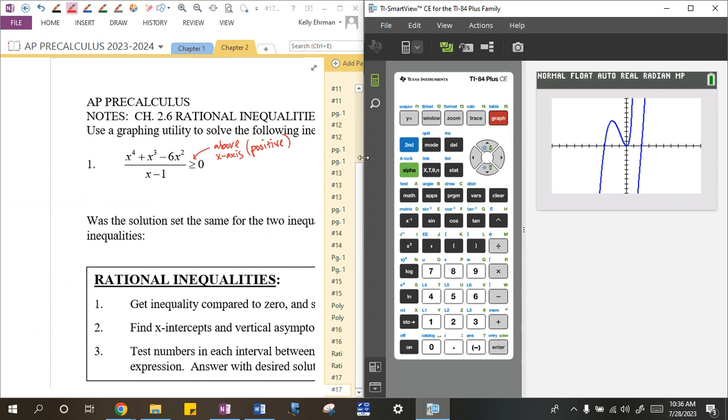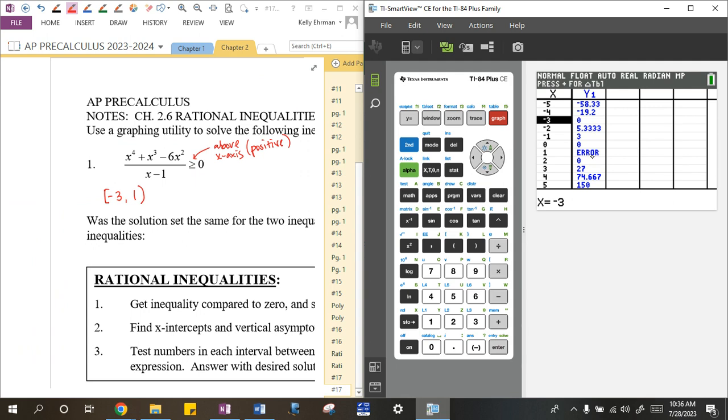So let's use interval notation. It's greater than or equal to, so square bracket. The graph is above the x-axis from -3. We don't want to say -3 to 0, 0 to 1. We want to say -3 all the way to 1, but not including, because the graph is touching the x-axis at 0, and this says greater than or equal to. If it just said greater than, I would say to 0, 0 to 1. And I'm not including 1 because remember, 1 was an error, not defined. If you plug in 1, you'll divide by 0.